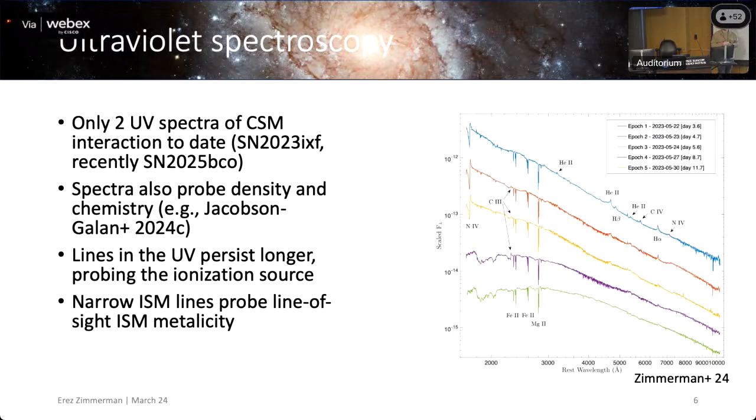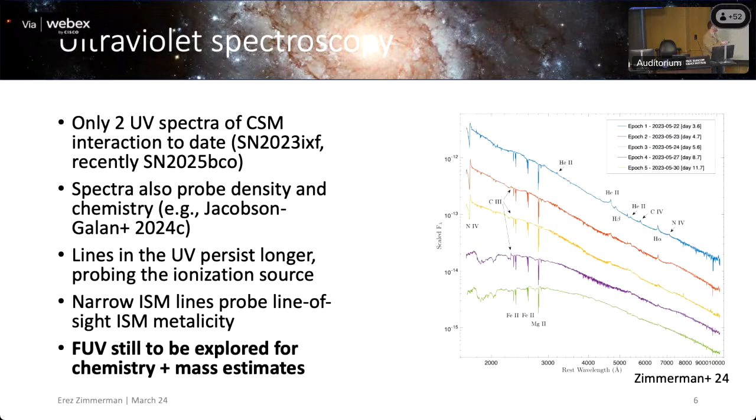And what we're missing, and I think this is a recurring theme, is the far UV. Extending this even further would be very interesting for interacting supernovae. So you have, for example, a very strong helium line just at the edge of what we can do with the near UV. This could be combined with optical helium lines to make abundance studies. And you can also probe the chemistry better if you have more lines. For example, if you have Lyman alpha, you can actually say what the metallicity of the ISM line of sight is, which we can't without going further to the far UV.